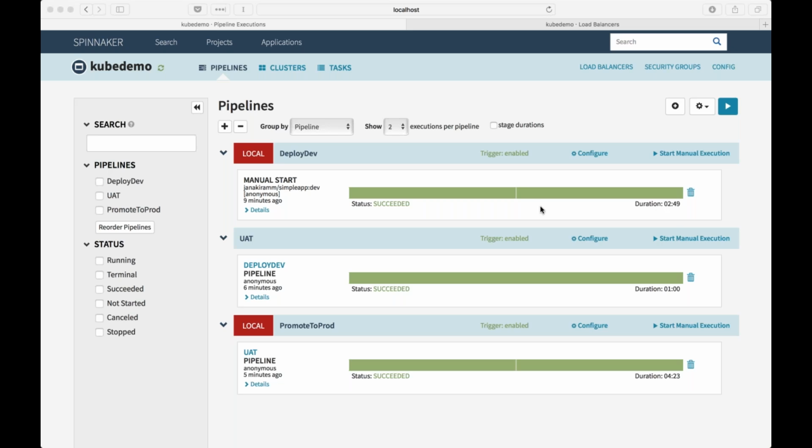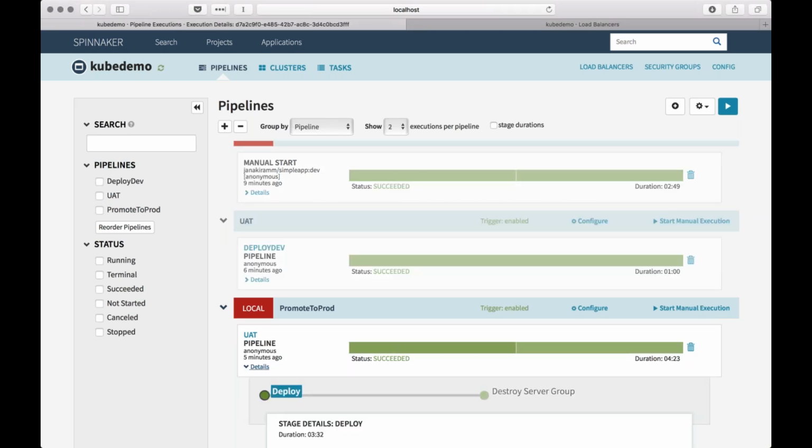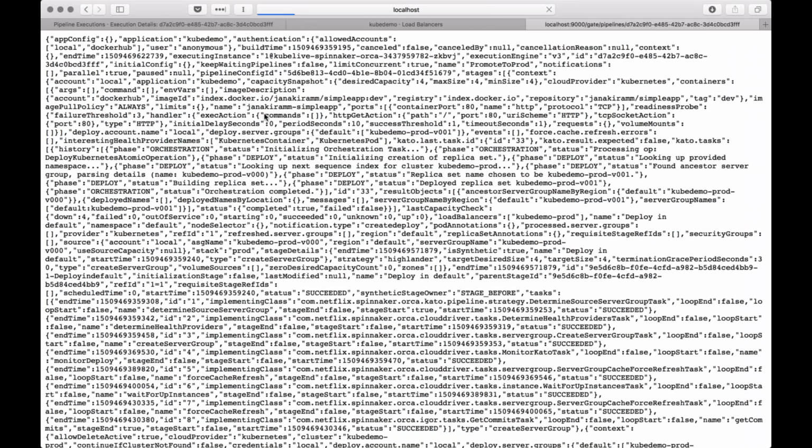So there is a question on templatizing the pipeline across an organization. Absolutely. One thing that I didn't show you is this. For example, when you have the pipeline, you can always click on source, and this actually shows you a JSON serialized way of your entire pipeline execution.